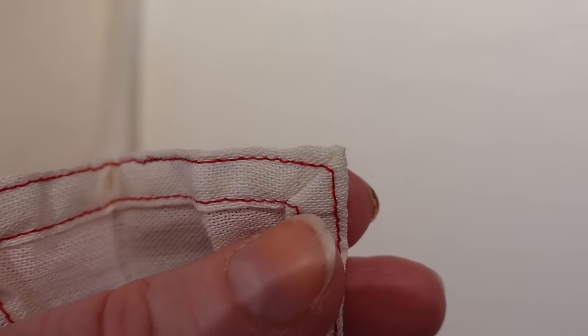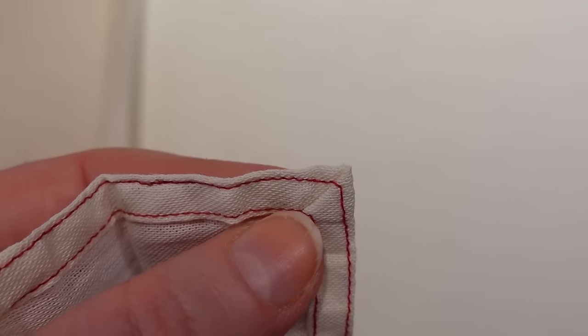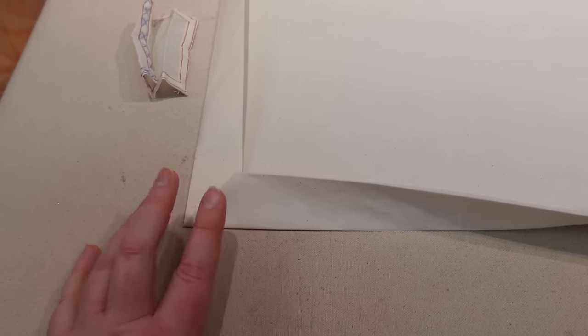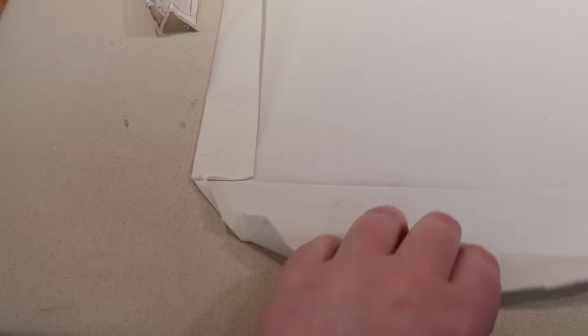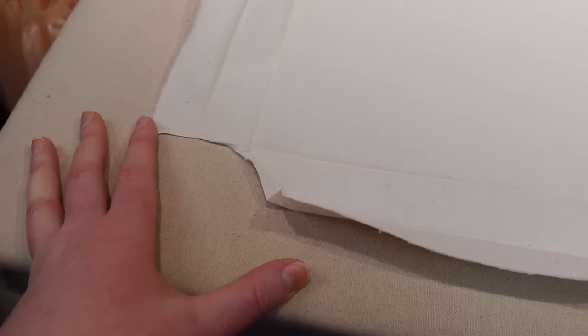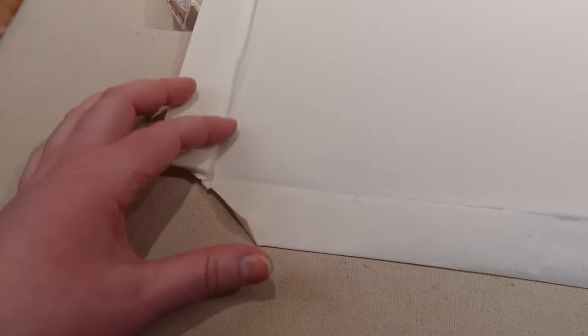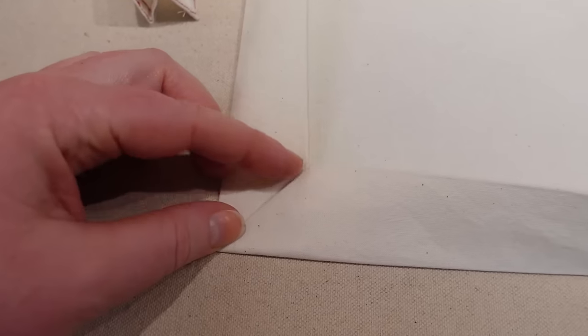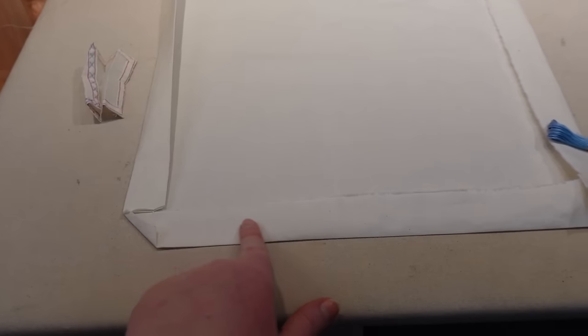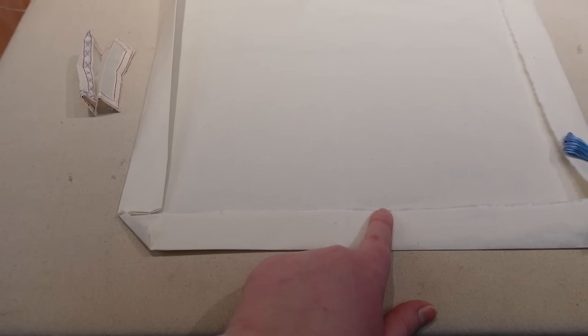Now what I want to show you though is a mitered corner. I noticed that on the little handkerchief we actually do have little folded corners here. They're not actually mitered and mine aren't actually mitered either, but they do have that diagonal fold. So that is what I was trying to figure out here without making it really thick, because this is really wide - it's folded twice and the corners get super thick if you don't cut stuff away. So this is the cutaway that I have come up with - it's kind of almost like a big curve cutting out all of the part that is unnecessary in that fold. Then it all folds up and creates our diagonal. So now I'm going to use this cutaway template to get the other corners cut away, and then I can stitch down the red machine stitching on the edges.